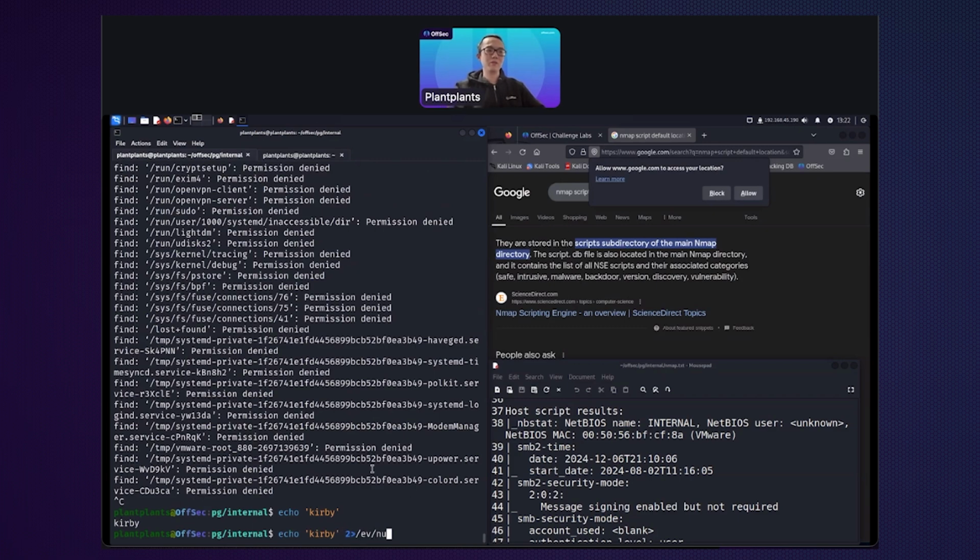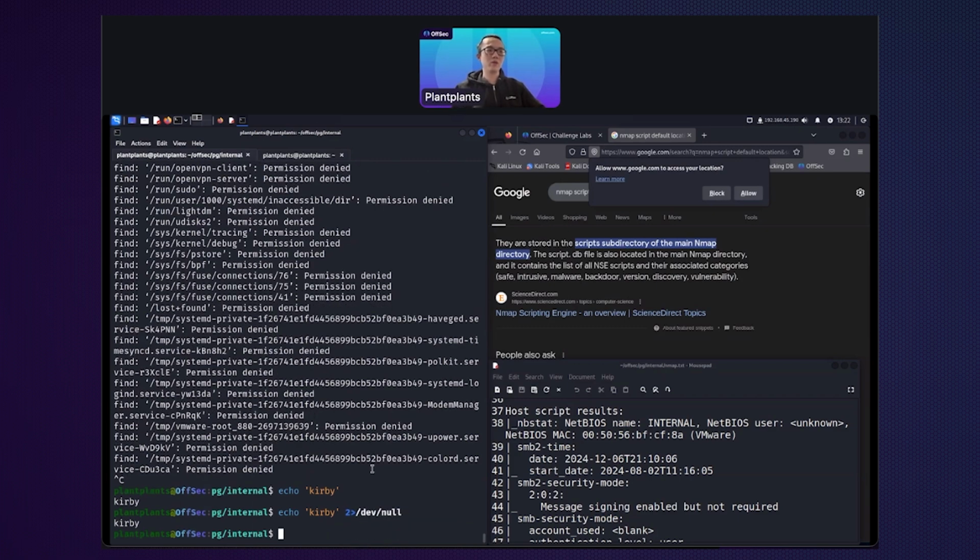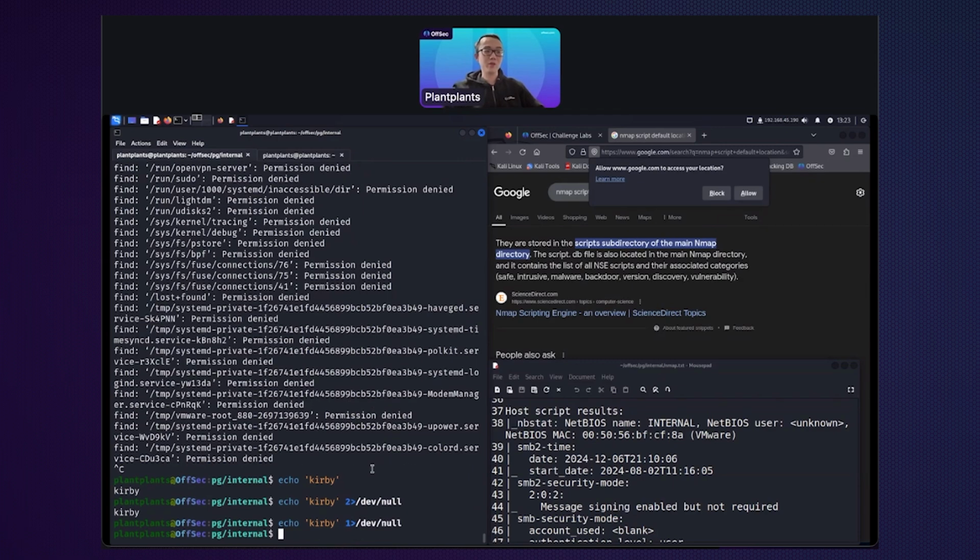Similar to this, but now with this command, there is no error message, so nothing will change. There is nothing to redirect. But if we now redirect the standard output to /dev/null, nothing happens because that's the standard output of this command. This can come in handy if we are just trying to do something, anything, and trying to make the output kind of neater, then this can definitely come in handy.